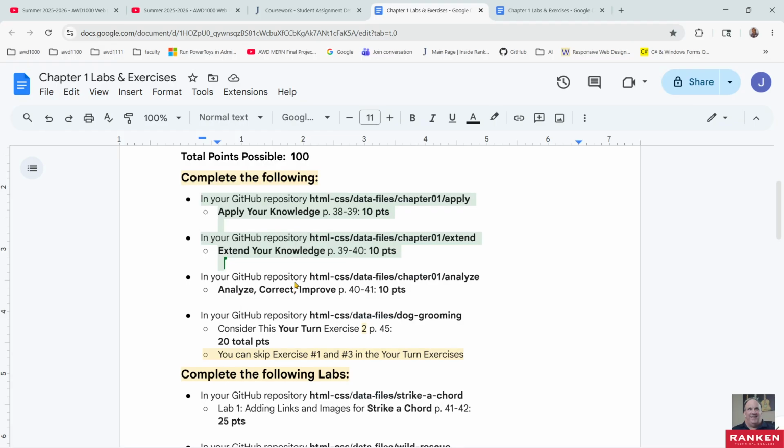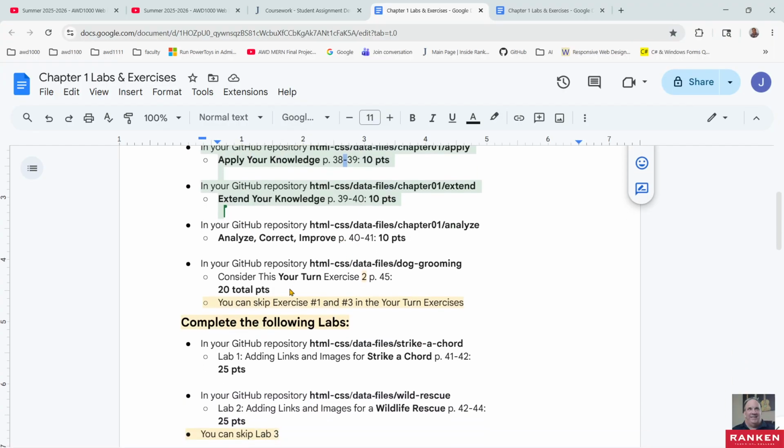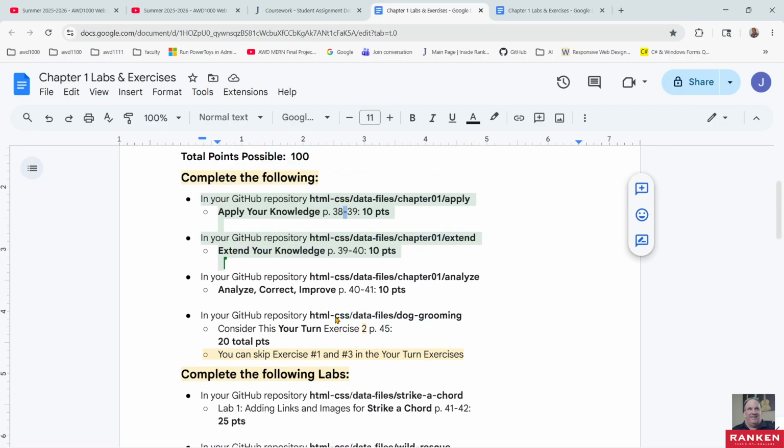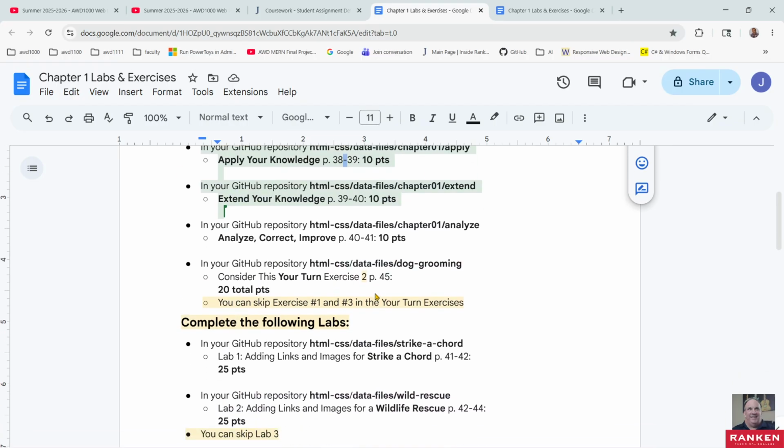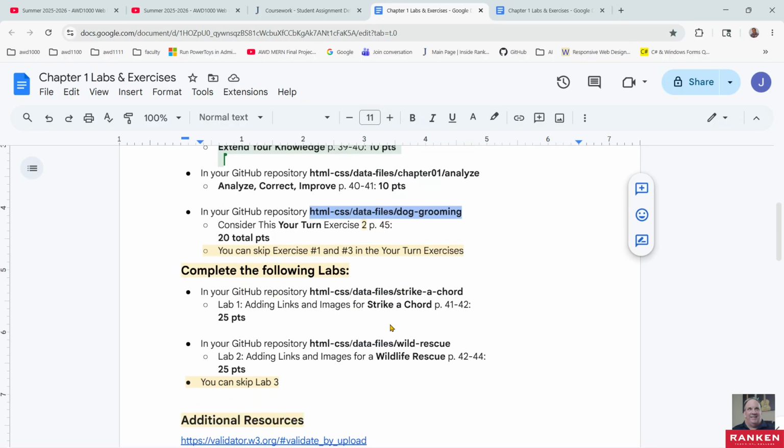And so what you'll be doing is going in your GitHub repository when you have that local, right? Your local GitHub repository, you'll be going to this place, and then you'll be completing that assignment, okay? And then there are a couple that are in a little different location as well, okay? Let me go grab that real quick. I'll just show you it on my machine, I think.